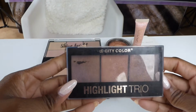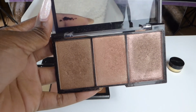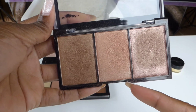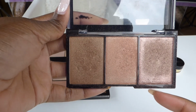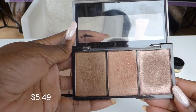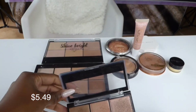Okay, so the first one I want to start off with is this one from City Color, and it's their highlight trio, and this has 3 different shades. I don't know if you guys can see it well, but it has a sort of goldeny shade here, then something like a champagne, well, I don't know if that's what you call champagne. This one is kind of like a pinkish gold. And this, my friends, was very, very affordable. I got this a long time ago, and it's more of a subtle highlight. So let me go ahead and show you how they look.